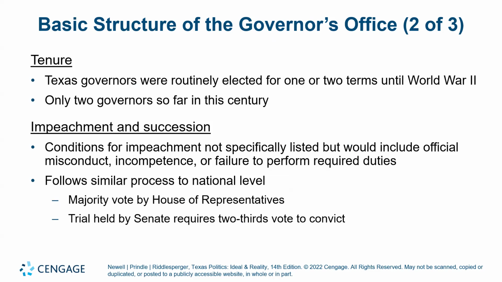Not necessarily turnover when it came to different political parties being in control of the governorship, because after the end of the Reconstruction period and the radical Republicans losing power in Texas, and keep in mind, the Republicans back then in the 1800s realigned themselves politically, like the ones today realign themselves politically. So Republicans back then would not be Republicans today, and vice versa. Democrats back then would not be Democrats today because they've realigned their political views.